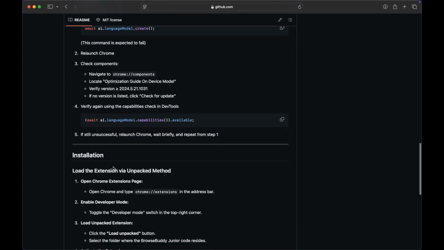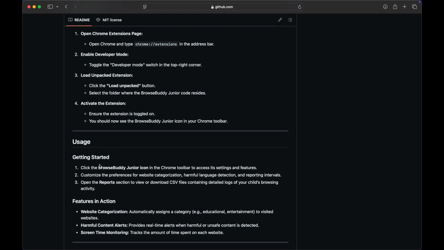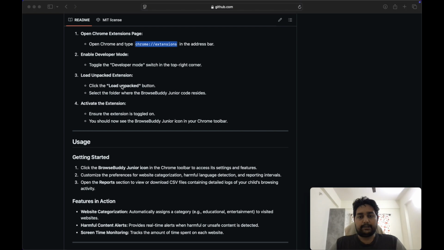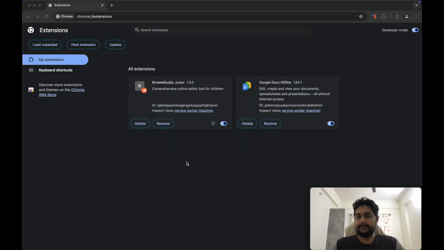And then we can go to this GitHub repo and download this whole code base and run it, let's say we can make an extension out of it. We can enable the developer mode, and it would also be available without developer mode in the future, and we can load that particular extension. So I will go through the demo quickly. Yeah. So here we can see there is an extension which is named Browsebuddy.